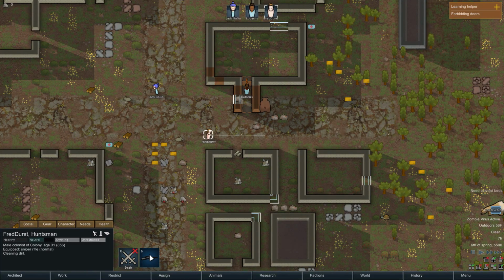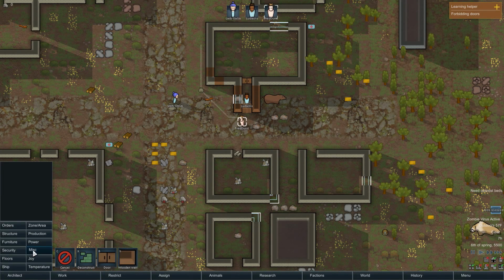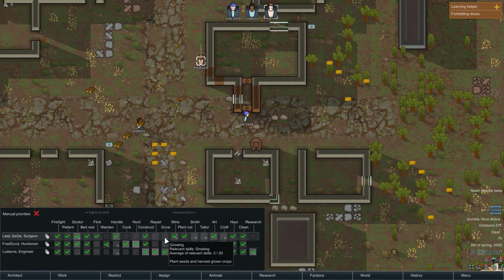Fred Durst is just cleaning. Fred, do you not construct, Fred? I'd rather have you build than actually clean, Fred. Let's see what their work ethics are all about here. Constructing. I want everybody constructing early on. And maybe even growing as well, we'll see.